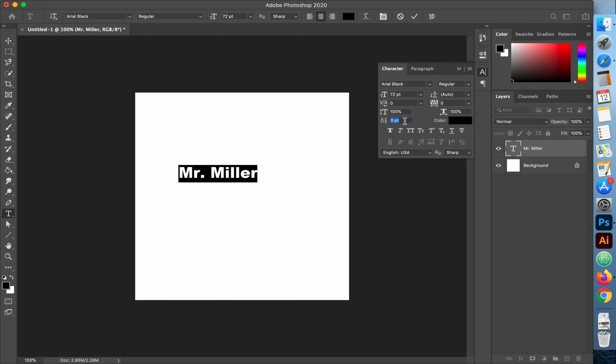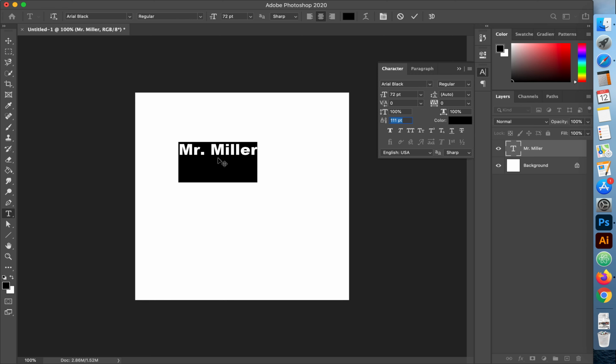Here is the baseline shift. And you'll see that this is moving the text up, and you can see what that does right here. I have my capital letter, and then I have an up arrow with a little a next to it.